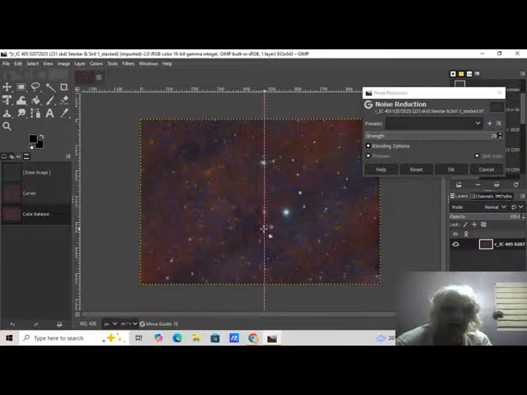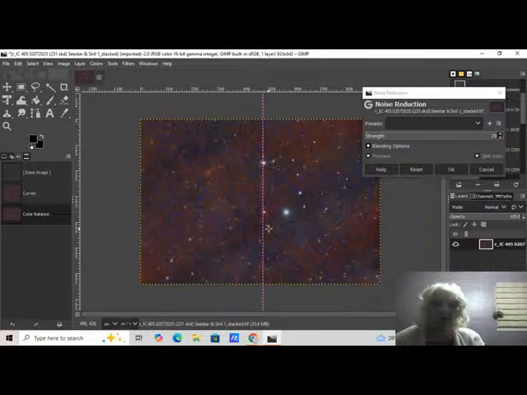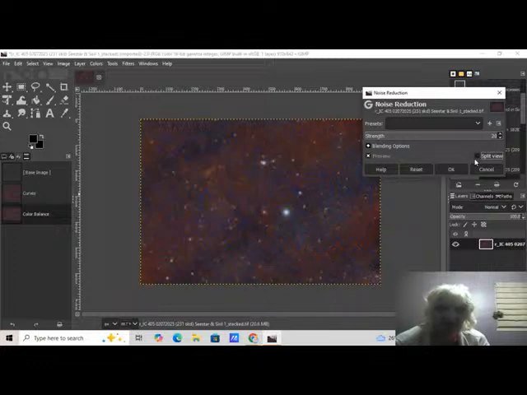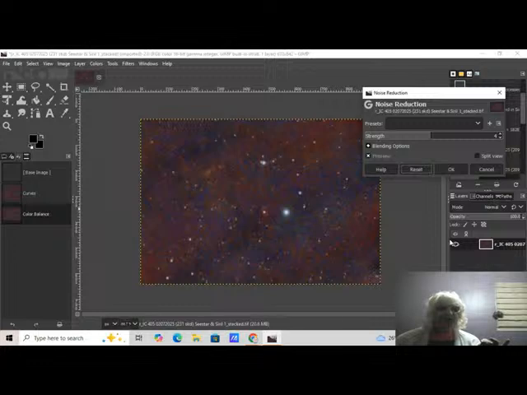Okay. I'm going to tell you what. I think, personally, if we reset this, I love the way the stars are coming out in this particular image. It all depends on what your particular image looks like.